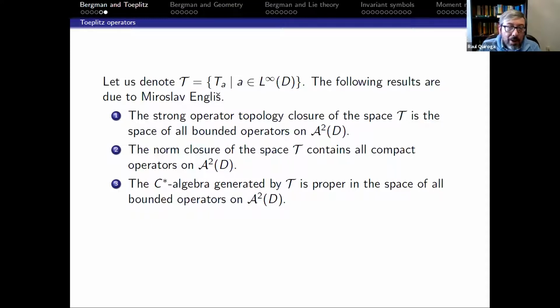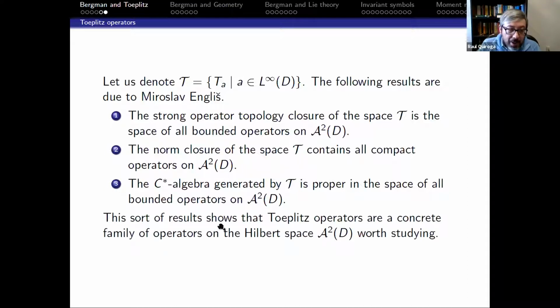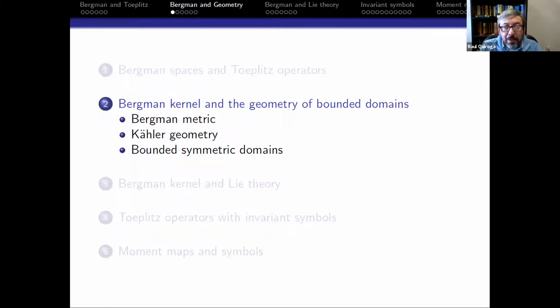So even though the Toeplitz operators might seem to be restrictive, they are very general. They give you a nice large family of operators to study. Because of these results, you have a concrete family of Toeplitz operators on Hilbert space that are worth studying. So these are some of the reasons to consider Toeplitz operators. Of course, there are many other reasons. Somehow, this mini conference is going to be a whole explanation of why Toeplitz operators and their derivatives are interesting.